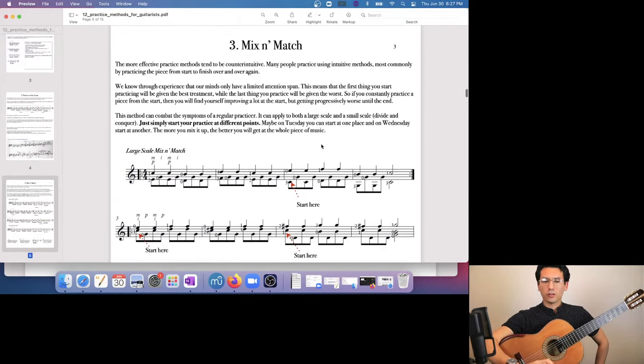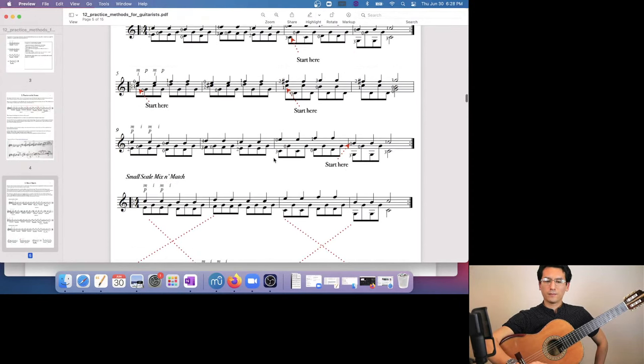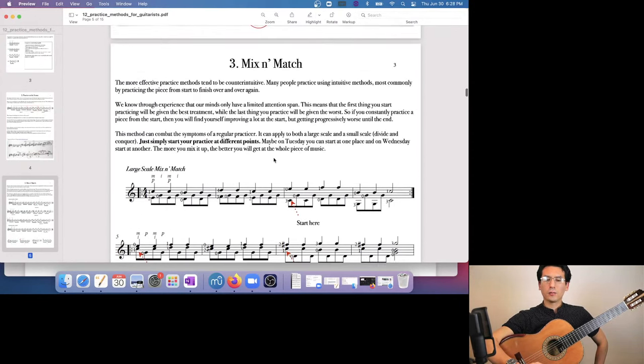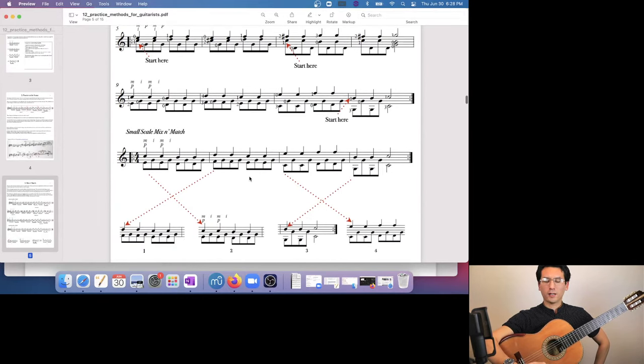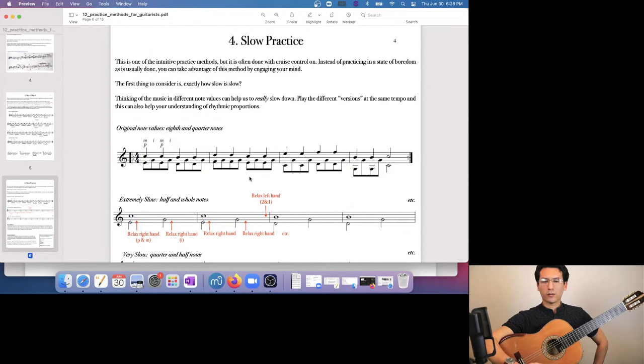Mix and match, you just start your practice in different places. It's pretty much as simple as that, because we tend to practice from the start all the time, and that means the start is strong, and then as you get further and further into the piece, it degrades more and more. So you want to try to give equal attention to the whole piece by doing mix and match, starting at different places. Sometimes you can start at the end, sometimes you can start in the middle, sometimes you can start in the middle of a phrase. You can keep yourself on your toes doing that.